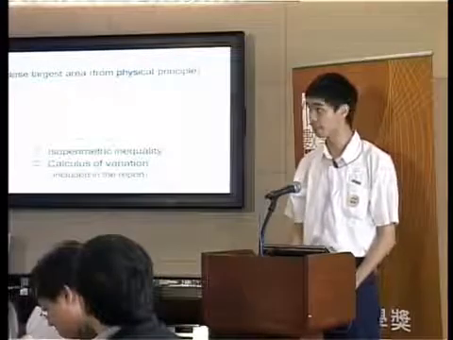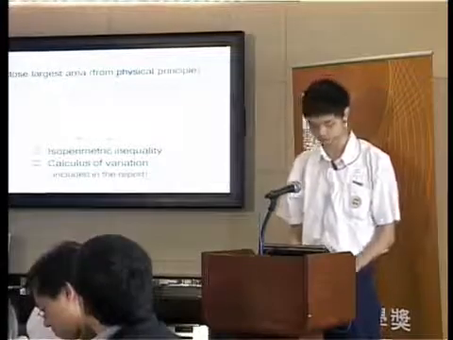And from physical principle, it is known that the wire would enclose the largest area with the straight line joining the two fixed points. And using mathematical methods like the isoperimetric inequality and calculus of variation, we can show that this shape of the wire is a circular arc, and the proofs are included in my report.